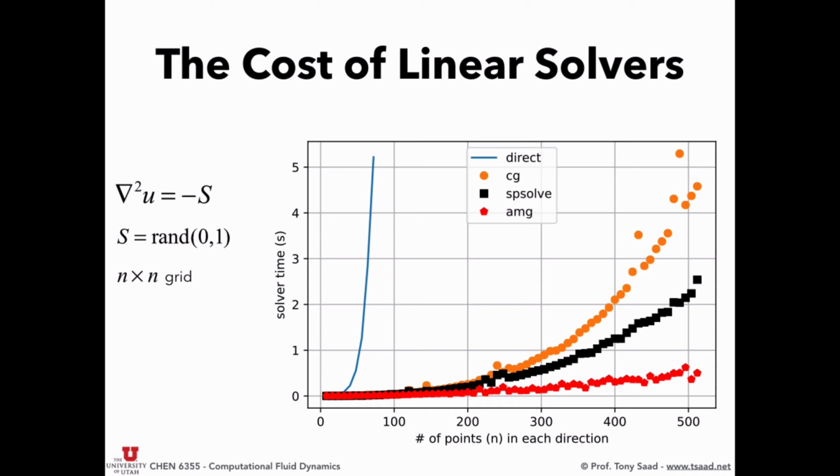Next, I said I'm not going to use the dense matrix. I'm going to use a sparse matrix, but still a direct solver. So I use spsolve, and this is what spsolve gives you. Conjugate gradient gives you this one, but most impressively, the algebraic multigrid: look at that. It pretty much stays stable across all grid resolutions. This is a 500 by 500 grid, a very big grid, very highly resolved computationally, a very accurate solution. Yet it takes a fraction of a second, 0.5 seconds. So it's about 10 times faster than all the other ones, than the conjugate gradient.